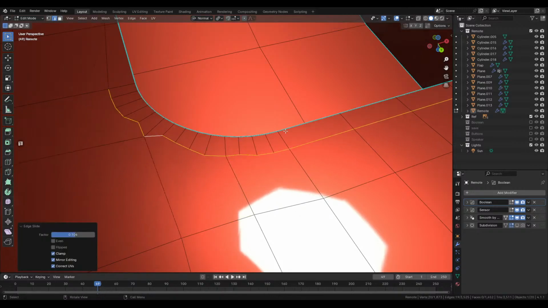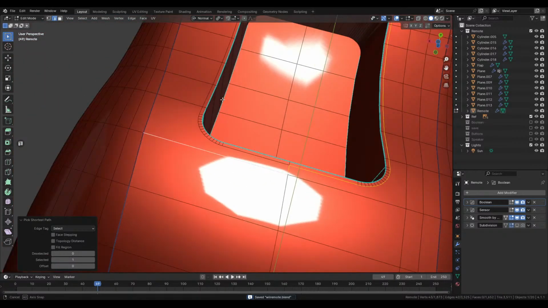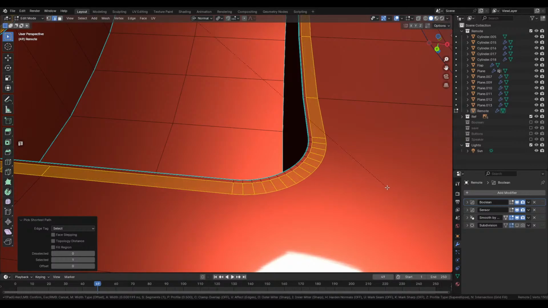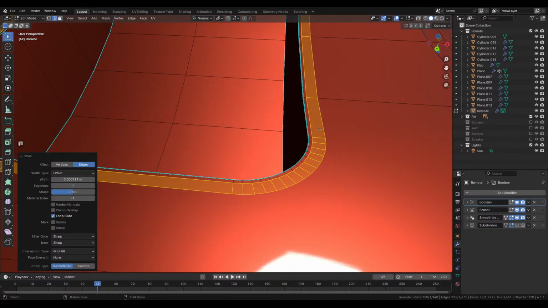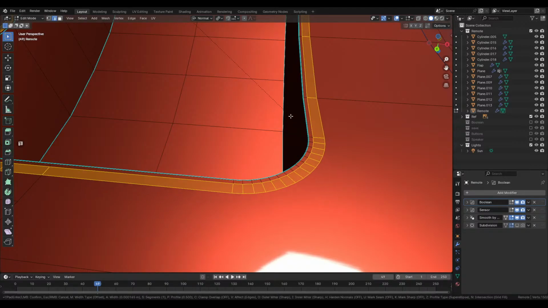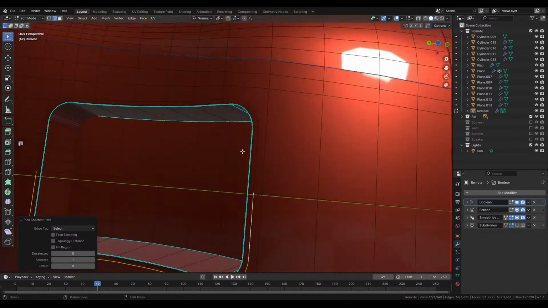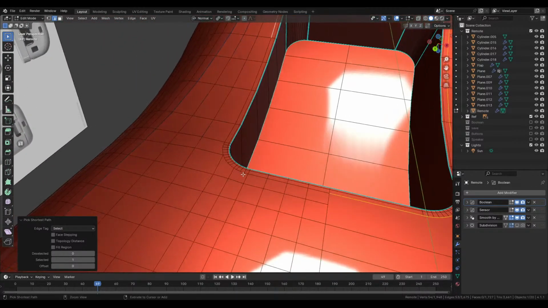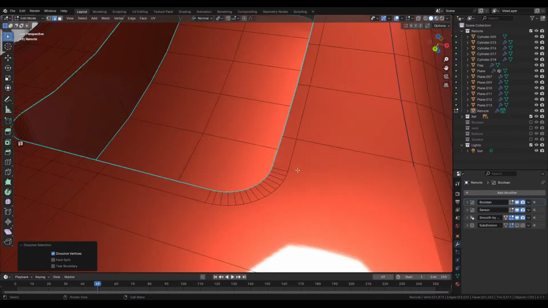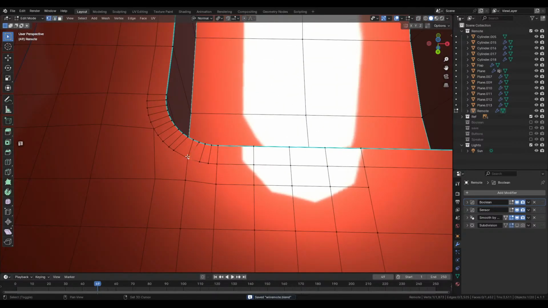Yeah, this is not annoying at all. I guess you always need a backup method if something like this happens. It's so annoying. I understand the edge slide is a different tool, but I can't bevel this and it's giving me exactly what I want. Why is there no mode that lets the bevel behave like this? I just don't get it. I can just expand this like so and we're good. So yeah, I find that to be very annoying.